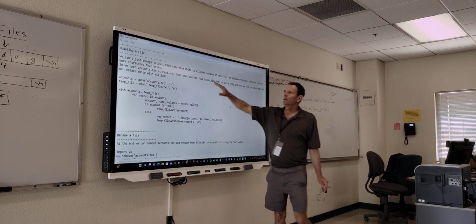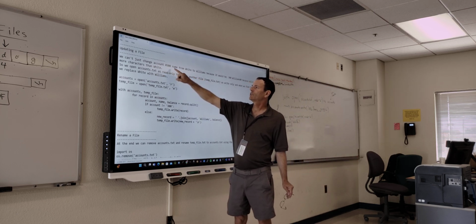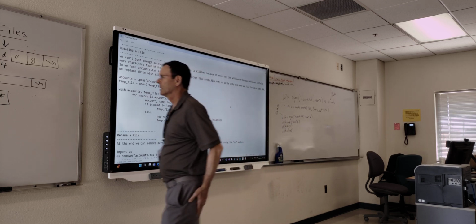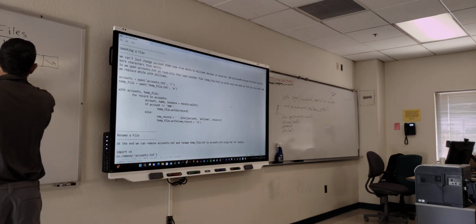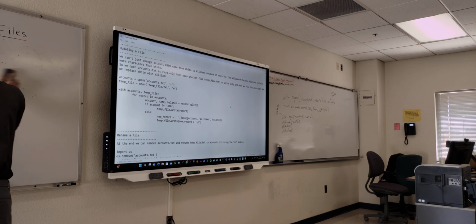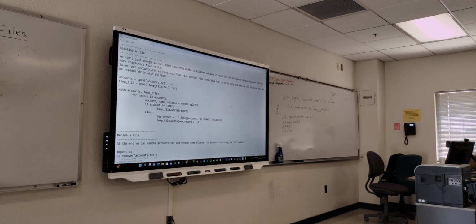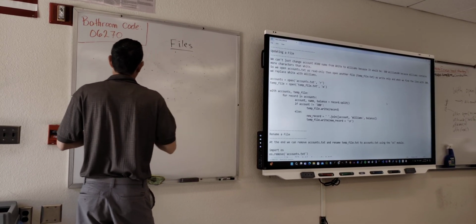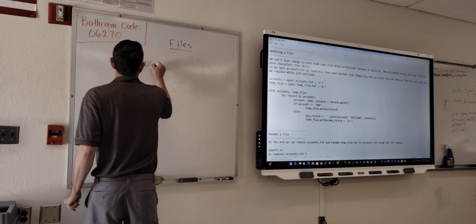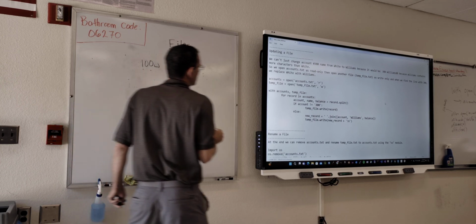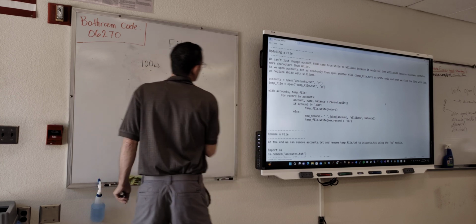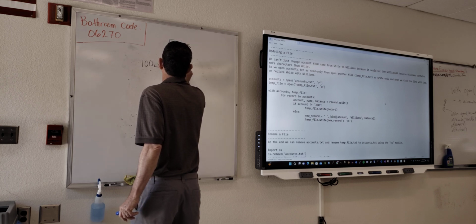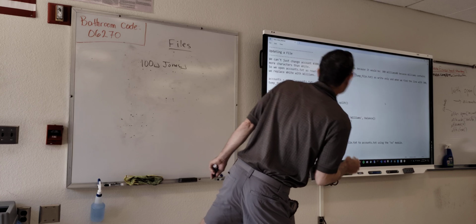Well, you can't just change it. Say we have a line that says account. I need to erase this for a second. Okay. So say we have a line that says account 300. Well, this is an interesting concept here. We've got 100, so this is our file, and it's got a space, and then it was, what was it again? Jones. And then it was 2498, okay.